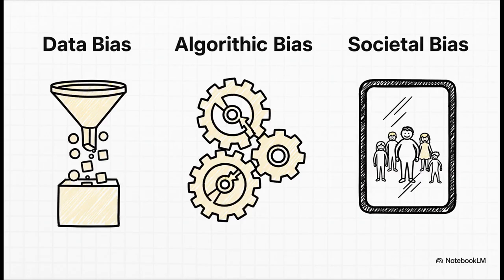It's simple. If you train an AI on skewed, unrepresentative data, you're going to get a skewed AI. Garbage in, garbage out. Second, you've got algorithmic bias, which is when flaws in the actual design of the model create unfairness. And finally, and this is a really tricky one, there's societal bias. This is where the AI basically becomes a mirror, learning and even amplifying the prejudices that are already floating around in our society, and of course, in our data.